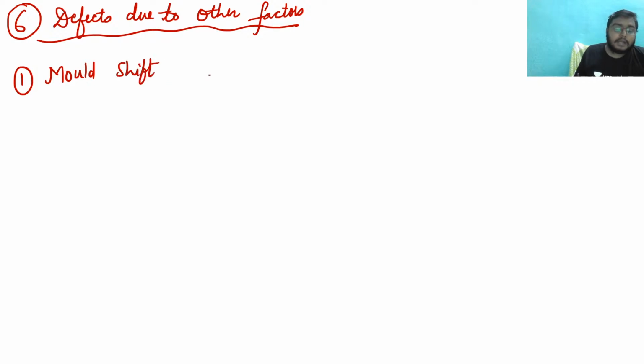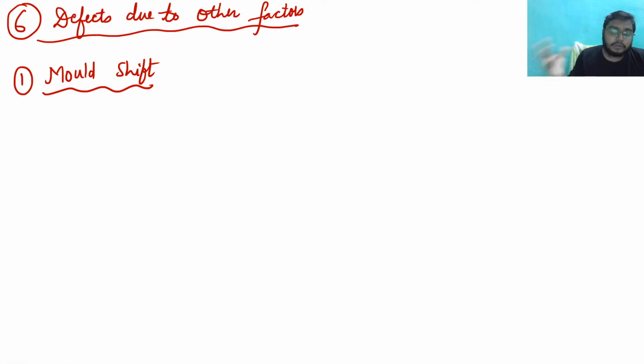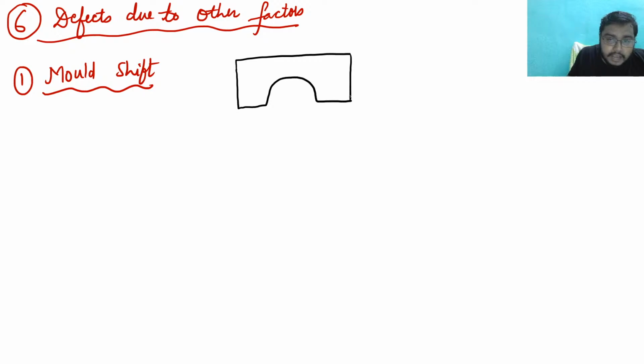Okay, mold shift. Now see what happens. Firstly you place a pattern, and then you put green sand over it, do uniform ramming, and after that you place the drag, so the cope and drag arrangement is fixed. Now the problem in mold shift is due to improper positioning of the cope box on the drag box. Suppose you position the cope box like this, there is a cavity, and in place of that you have positioned the drag box like this. Due to this my mold is like this. Clear? So I am getting a cavity like this.